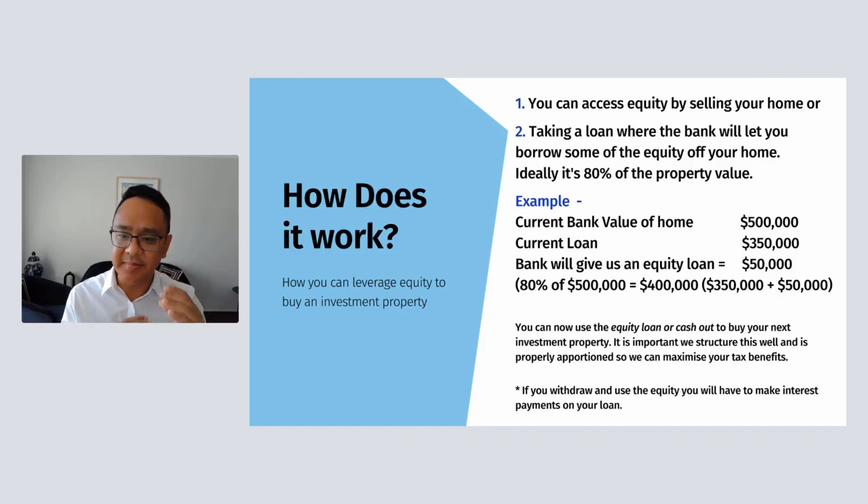As I said, this is a little bit technical, but give us a call and we can explain that to you. So I hope you understand how equity works. It's normally 80% of your property value minus the current loan you have, and you can get that equity, and then you can go out and buy another property. Any questions, please feel free to reach out. The other slide we have is for valuations, because that's how the value of your home is calculated, and we'll take it from there.